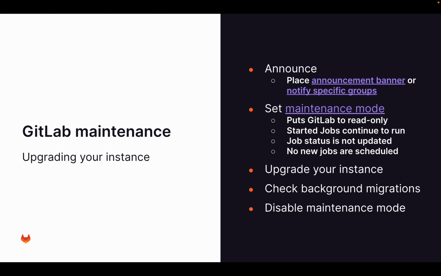But it makes your system easier to maintain and easier to stop processes and so on. Jobs that are running will still run and continue to run, although job statuses are not updated and no new jobs are scheduled. Also, deployments might not run, and you might also want to prevent automatic deployments running. So there's a lot of things, so please check out the documentation on maintenance mode before you do this, and inform your team again about it.